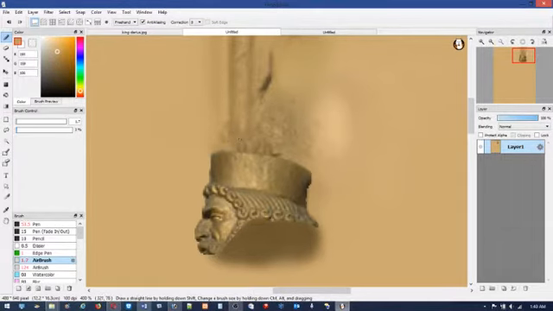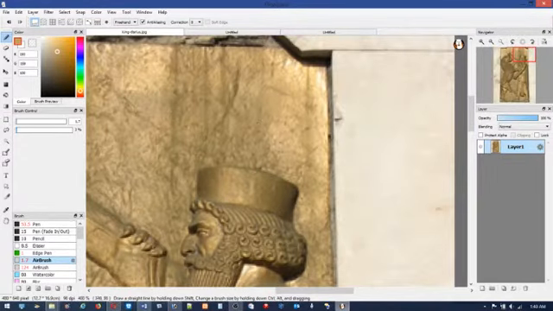But I want texture in here. So I'm just scribbling and removing lines that show a pattern where I've scribbled, and that creates the texture, and eventually you work at it and you come up with about the same thing.